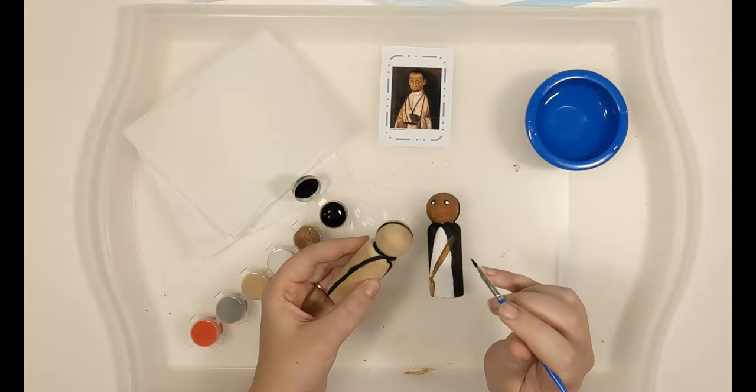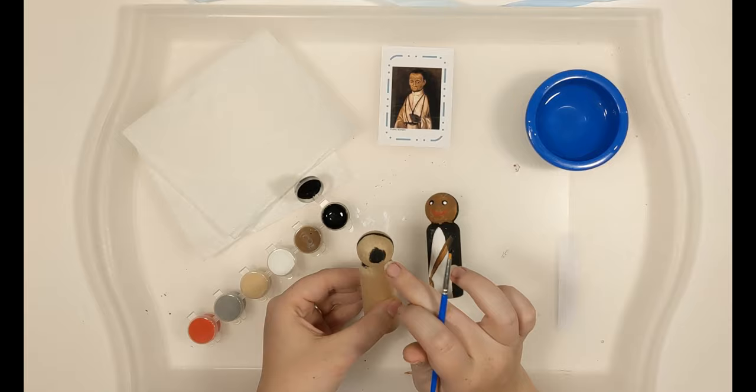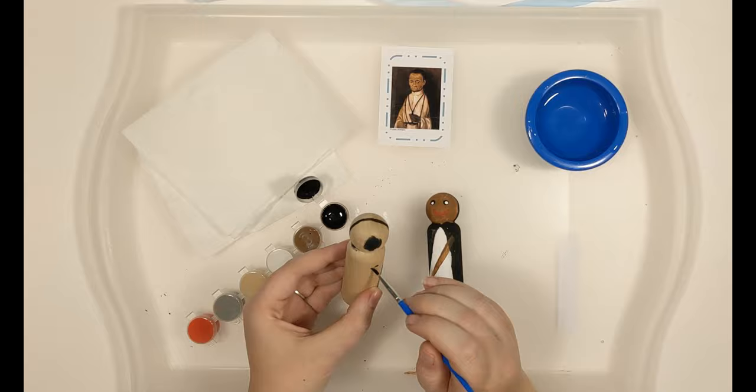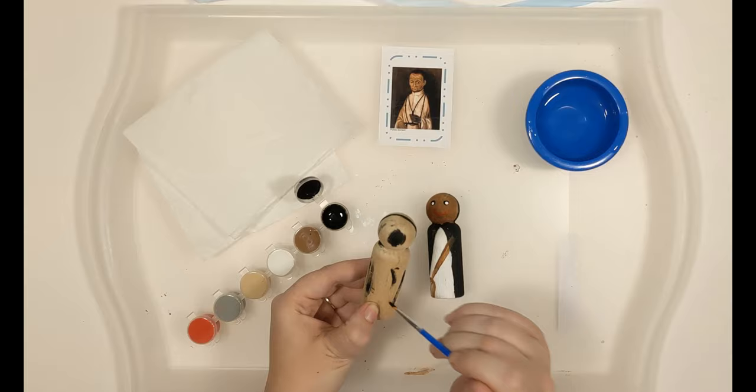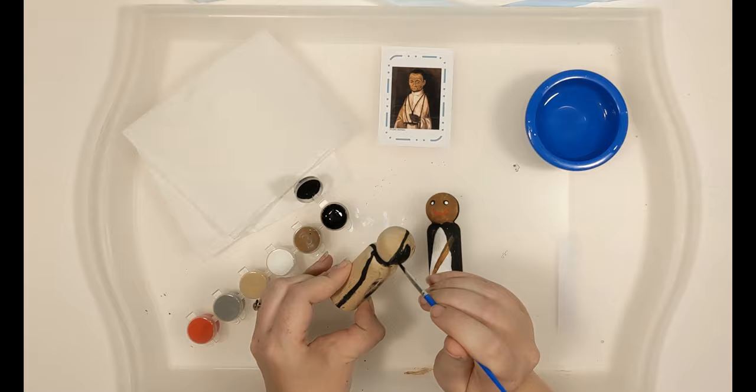So now if we turn back to the side where we know his hair is because we put our black circle here, I am going to draw some lines down here to say all of this is going to be painted black. So we are going to paint all of his hair on this side and all of this on this side black. So let's go ahead and do that and that is probably going to take you a few minutes so you might need to pause the video. But let's go ahead and get started.